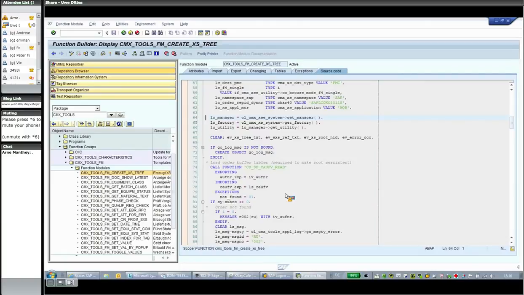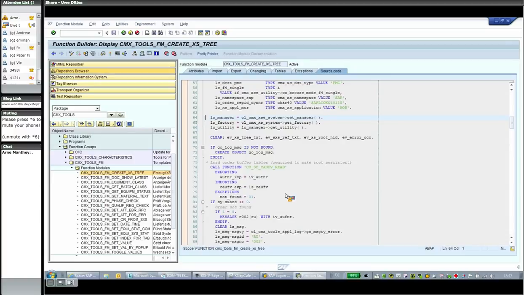We use some function modules, but we have the combination of SE24 classes, so global classes like CL_CMX_XSE system, and we also have the local classes that might be familiar to those of you who have looked at the packages CPC_CMX or COCR_CMX, where the coding for XStep integration into manufacturing orders is located.